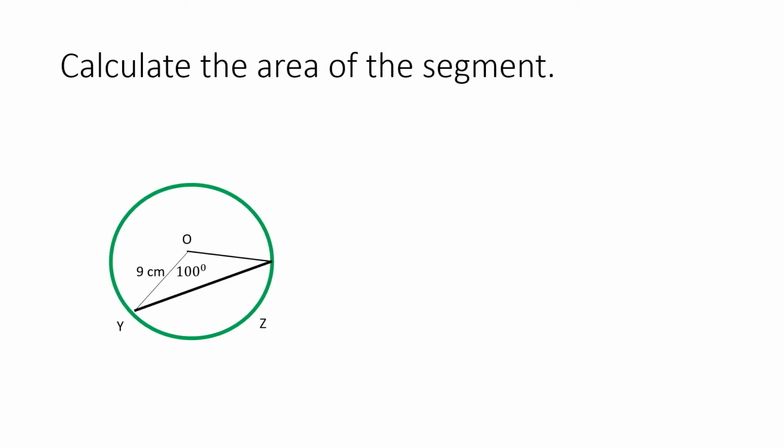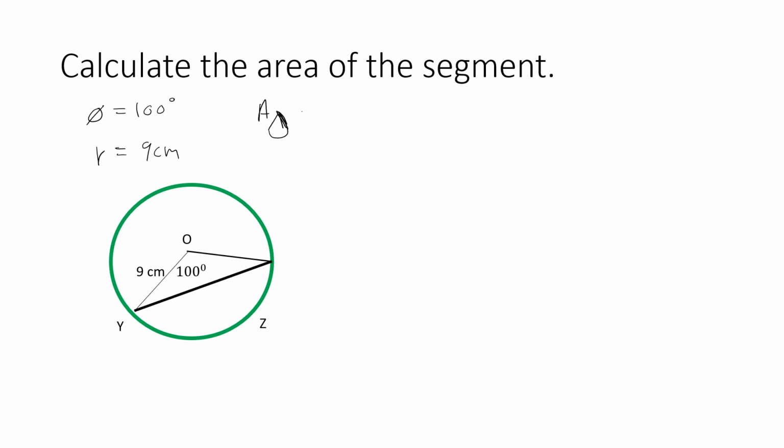And let's try the last one. So here we have theta now is given as 100 degrees. And our r in this one is 9 cm. So let's find the area of the sector first. By the way, it doesn't matter which one you choose to find first, so long as you know what to do. I like to do it in order, so I usually put the sector first. But you don't have to, it's not a must.